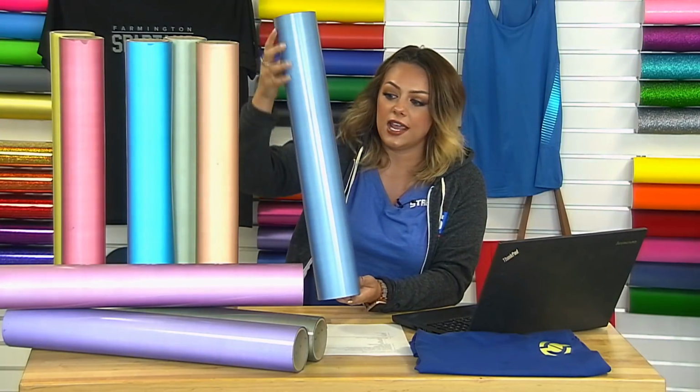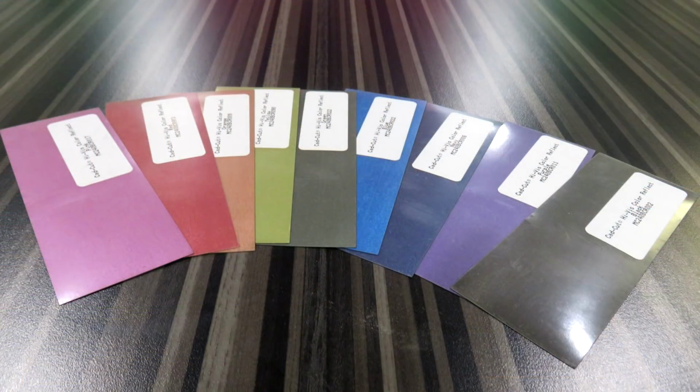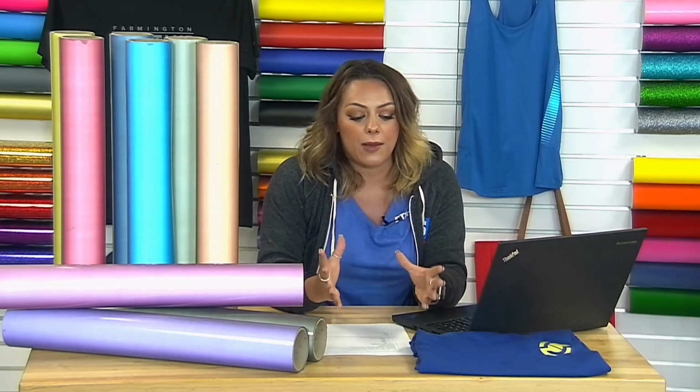The navy is a muted color, and you probably can't really tell because of how the lights are hitting this, but if you see it in person, the colors are actually a little bit muted because they're taking on the gray reflective heat transfer vinyl that the color is being dyed onto. So they have a little bit of a muted color, but as soon as the light hits them, they shine very bright. That's exactly what you're seeing with our studio lights hitting these very bright and vibrant colors.